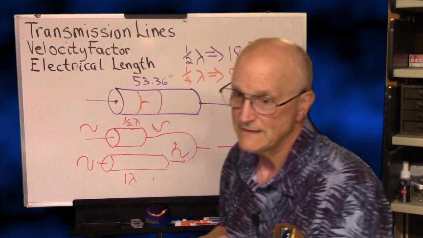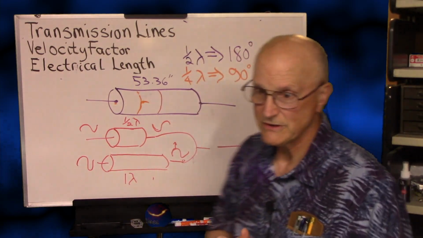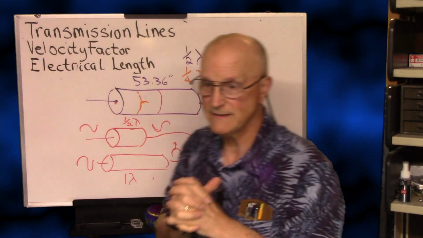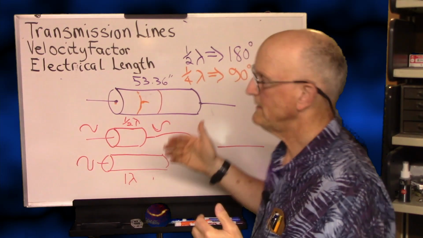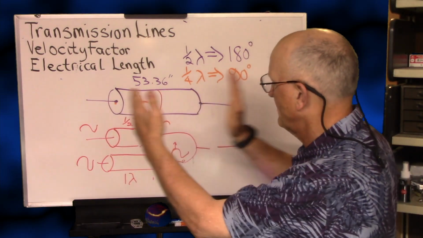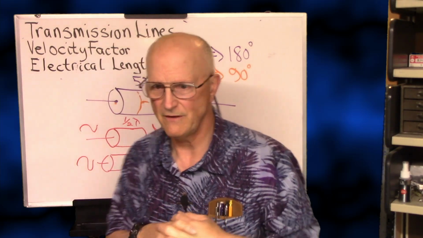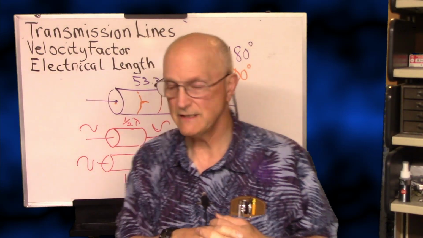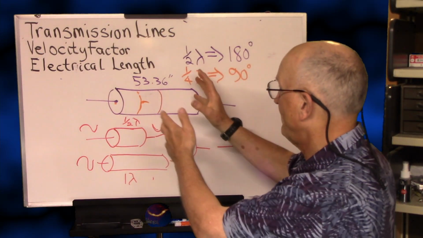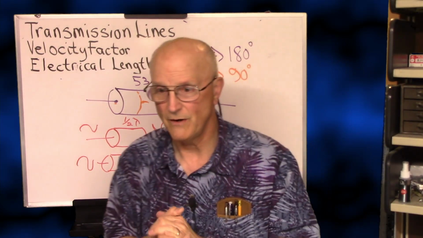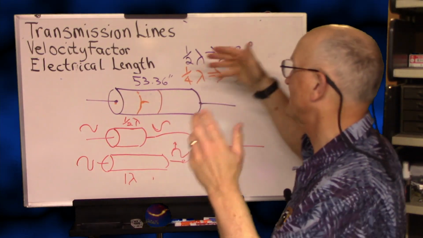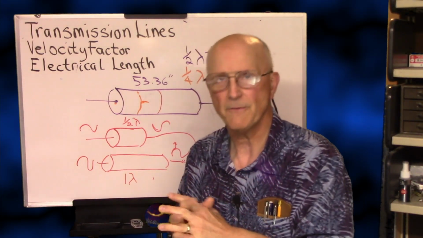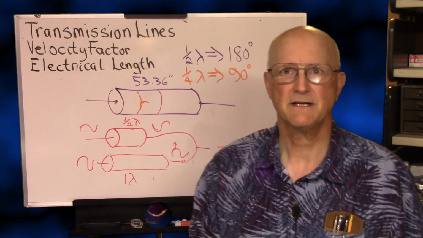Now, not only do the voltages change, the phase of the voltages change with this change in the velocity factor, the change in the length of the coaxes, but the impedance changes as the coax gets shorter and longer as the velocity factor changes. So for this reason, we can also use changes in coax length and specific velocity factors and so on to create impedance changes in order to transform from one impedance to another. And that's exactly what we're going to be discussing next.